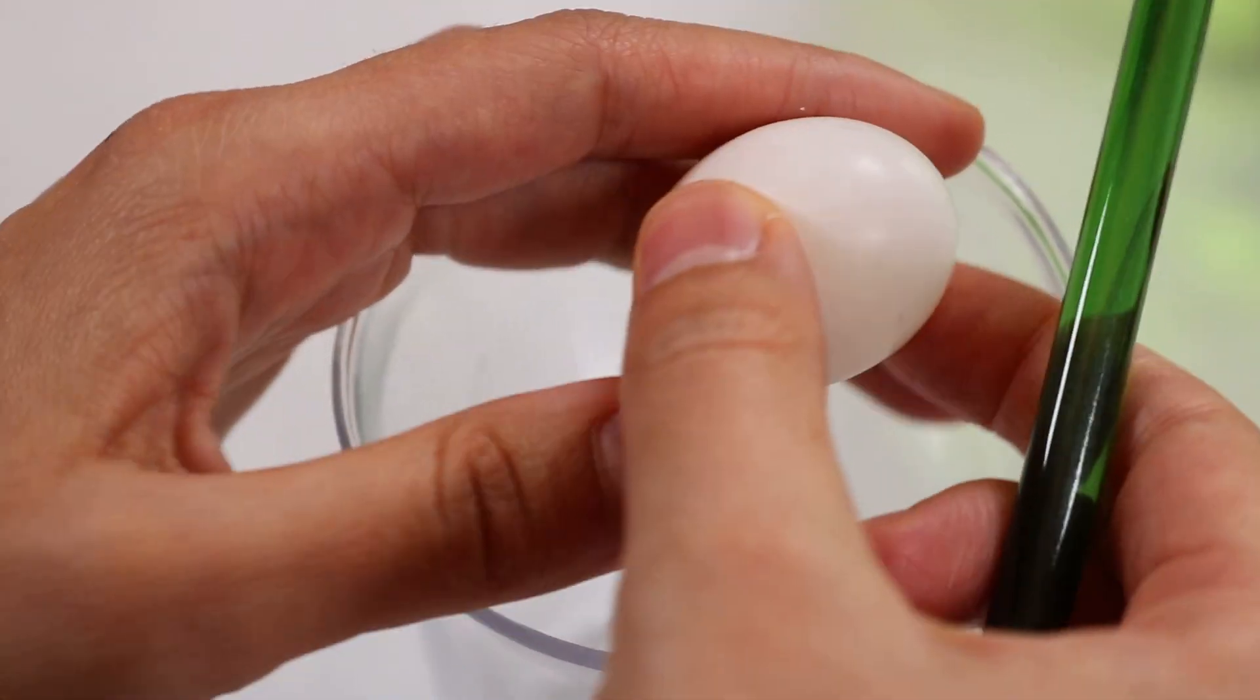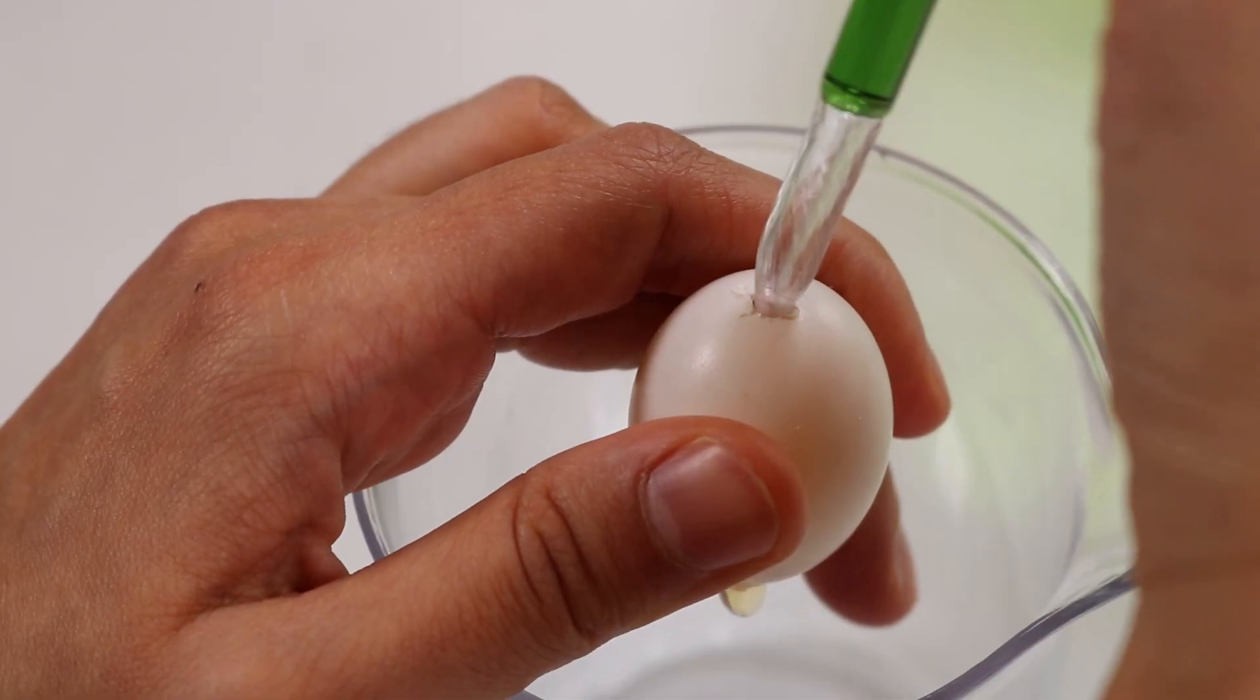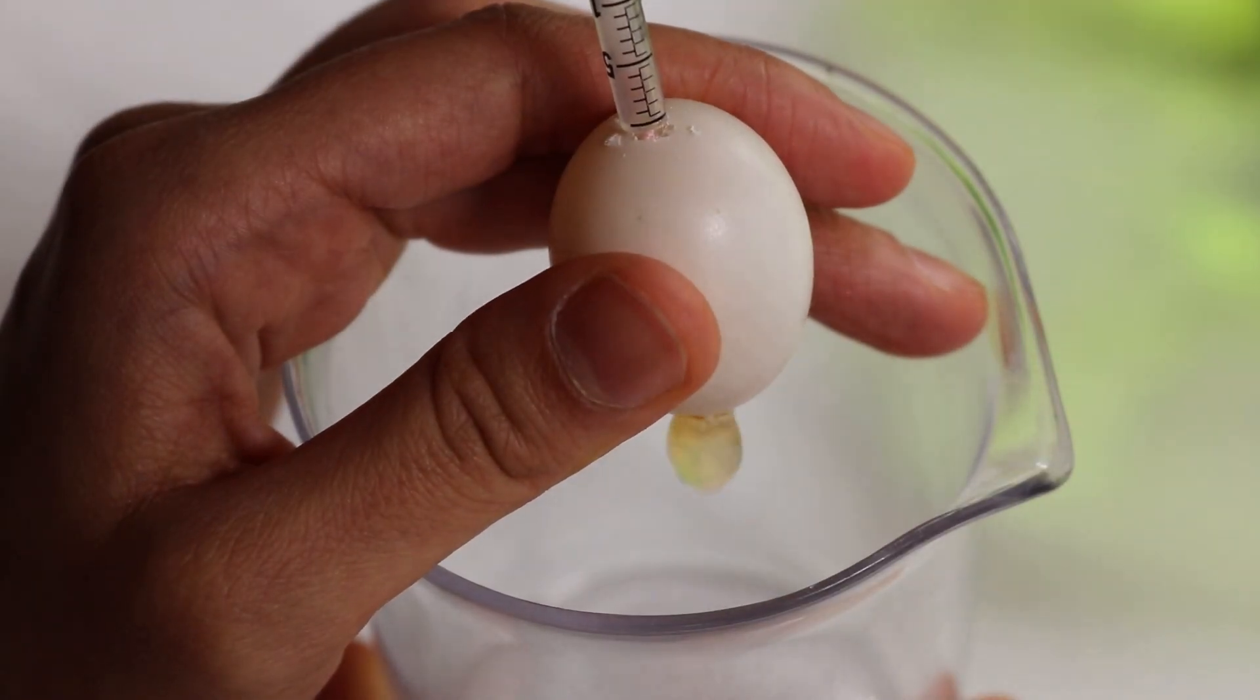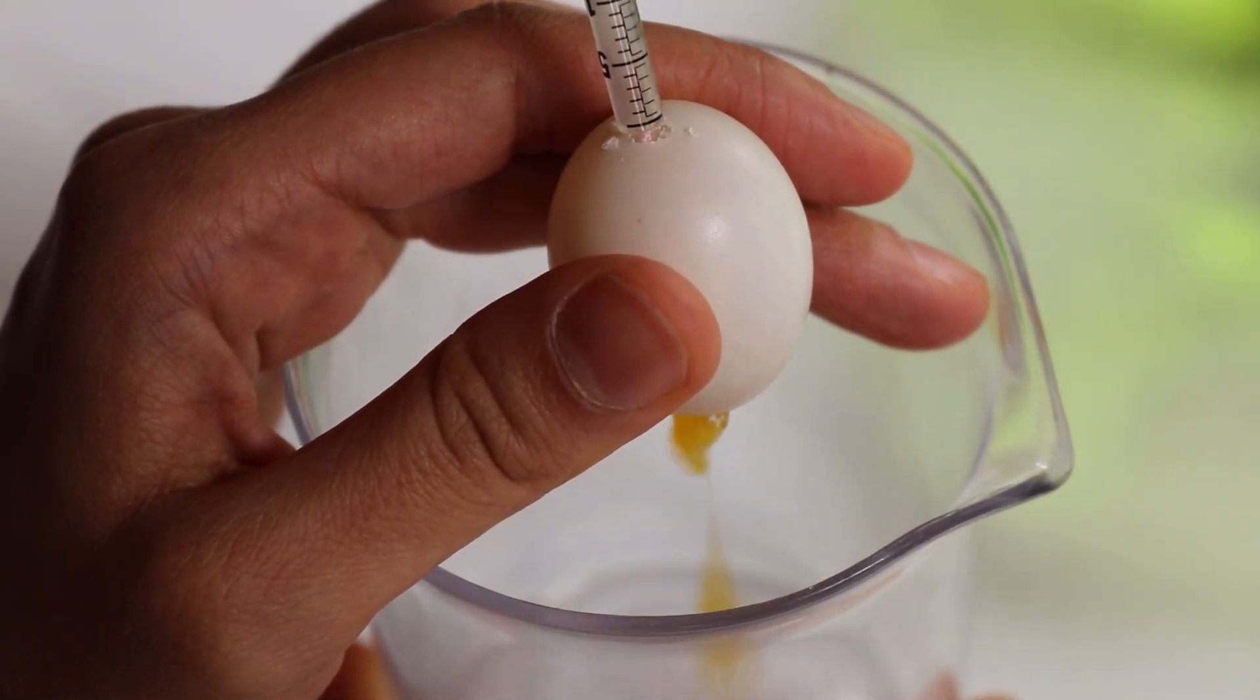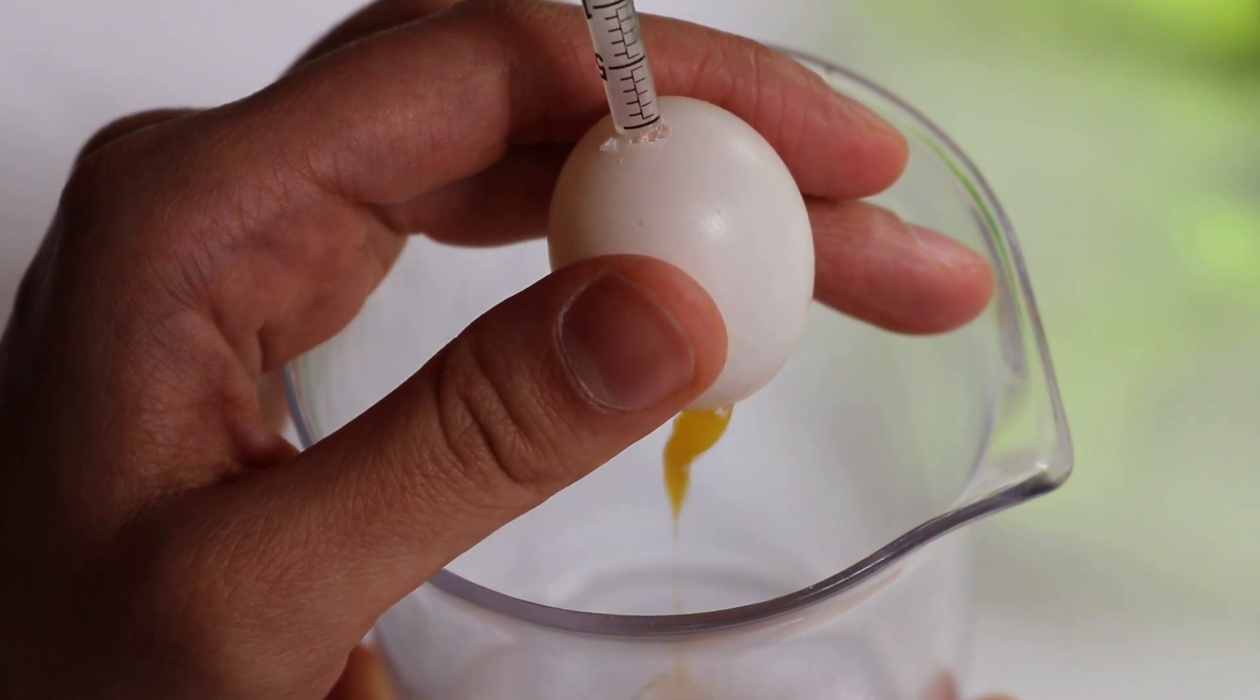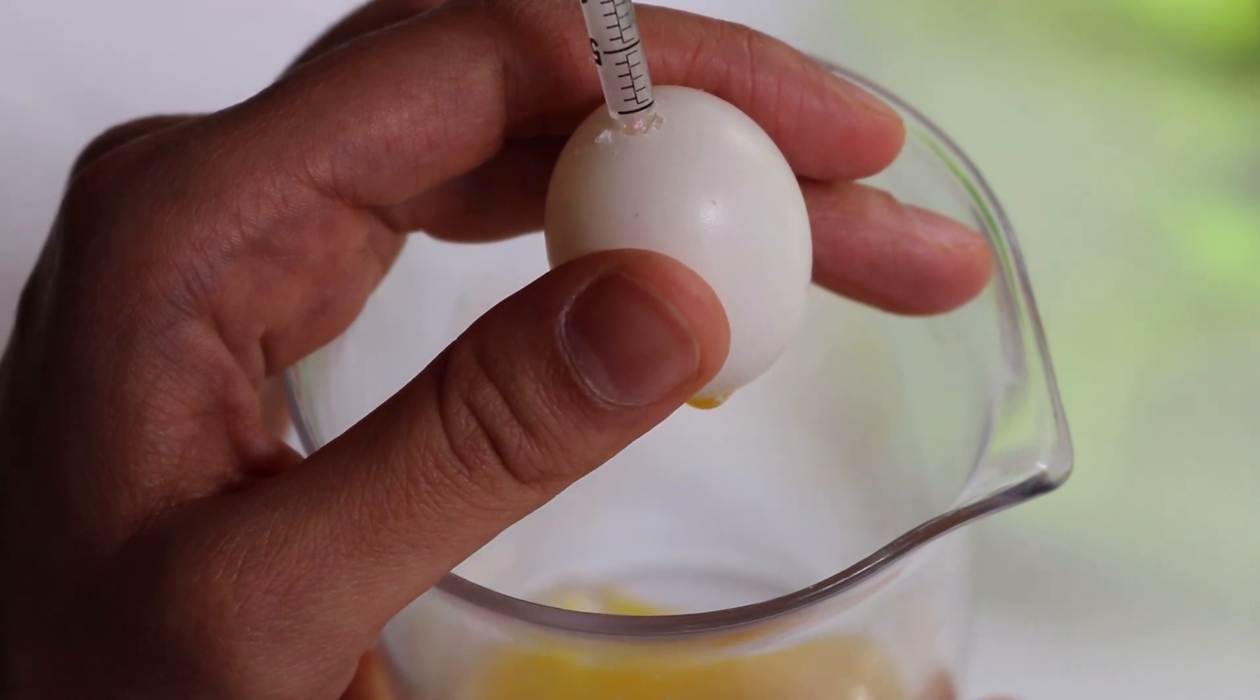So I just did the same thing I poked a little bit of a hole and then I flipped it and then I poked another hole and then I ground away at it a little bit. Once I had the hole I did the same thing and I flushed out the insides. If you blow too hard and too quickly you risk popping the egg and that would be awful. I know that it's awful because it happened to me so please take your time. For the love of God please take your time.